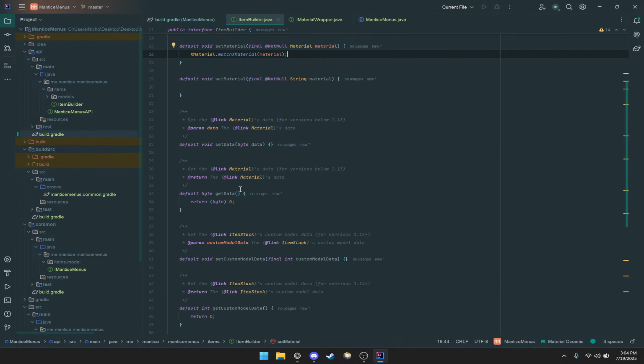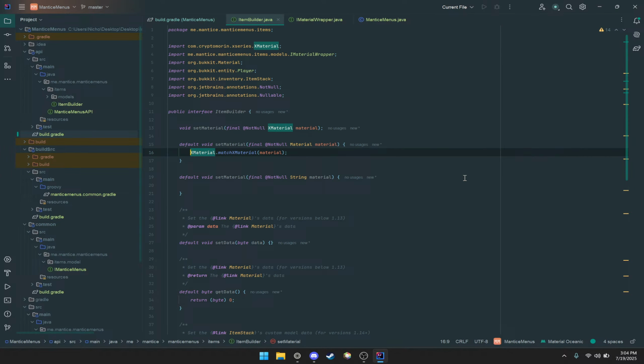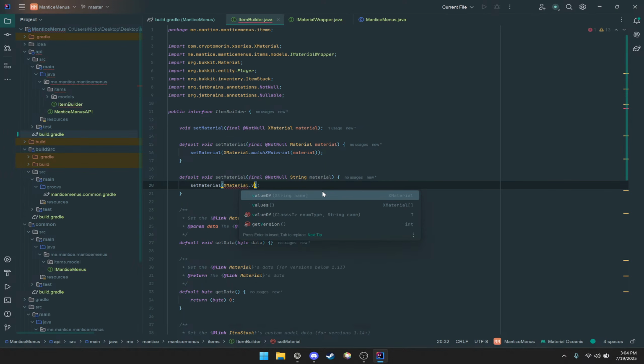You know what? That's fine. We'll just worry about that later. So we'll say return, or not return, sorry. setMaterial, and we'll just pass that in. So we don't actually need to override this one, but we can if we want to. And same thing here. setMaterial, XMaterial dot.